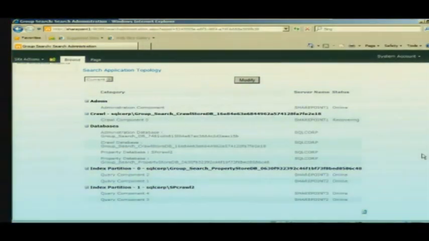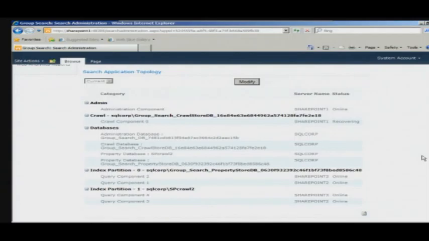But we can see here we've now got our SharePoint 2 and 3 very much involved in the topology of the search process. And those 2 front-end servers, which are the ones that my users will go to when they do a search query in their search page, now have a copy of that index partition on each one. SharePoint 1 is no longer hosting that role, so that will no longer answer queries from the users. So it's a very, very powerful scalability piece.